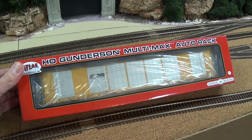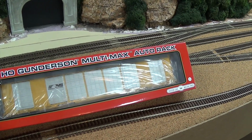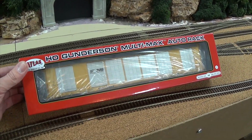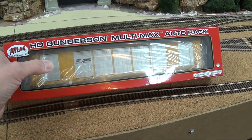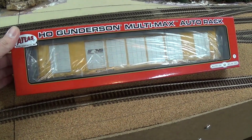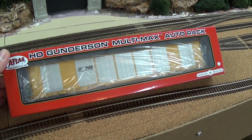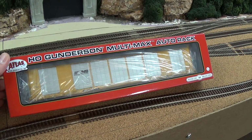If you're looking for just a highly detailed model and it doesn't matter about your see-through panels or etched metal and things like that, you can't go wrong with the Atlas. It's got a lot of detail. It does not have see-through panels. They're not etched metal, but they really look nice. And like I said, it's nicely detailed, and it's the cheaper out of the three. So I guess you just have to weigh your options.